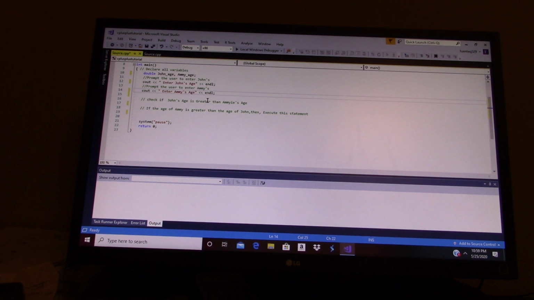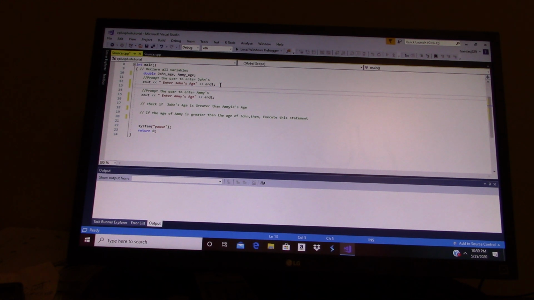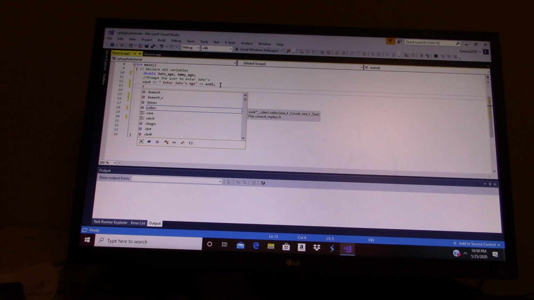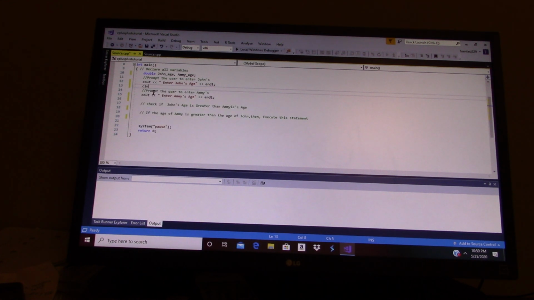Now here I will do a cin. Cin will prompt the user, right? And when you do cin you use the greater than operators, right?